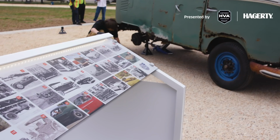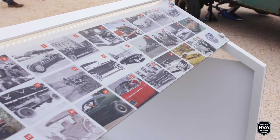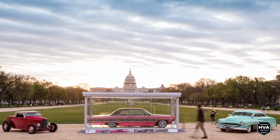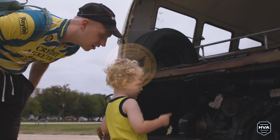The National Historic Vehicle Register is a way for us to document America's automotive heritage in perpetuity. This is making sure that for future generations, we never lose all of the history and the cultural impact that the automobile has had for over 100 years. There have been over 180,000 objects documented as part of our cultural past, but never before had the automobile been covered until we came along in 2014.